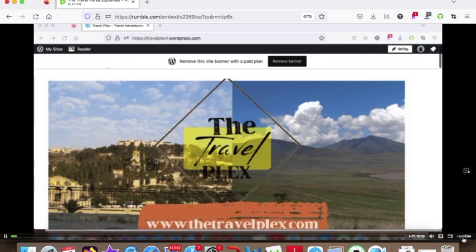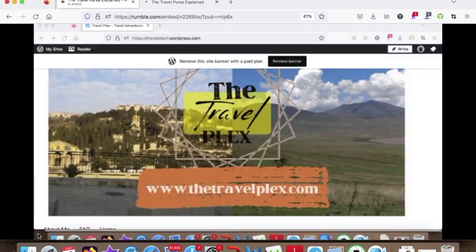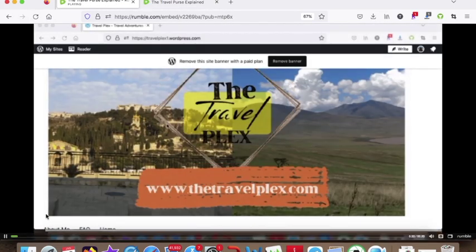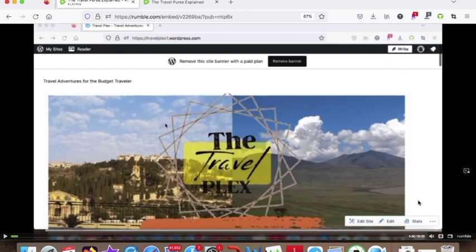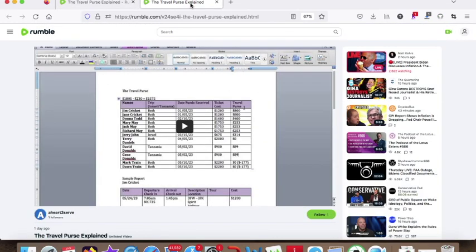Come here and click on Rumble. What you'll have to do is play the video because it's going to take up the whole screen, definitely if you're on a Mac computer. It may function differently on an IBM or PC compatible computer, but you have to click on this Rumble. That will bring the video up in Rumble.